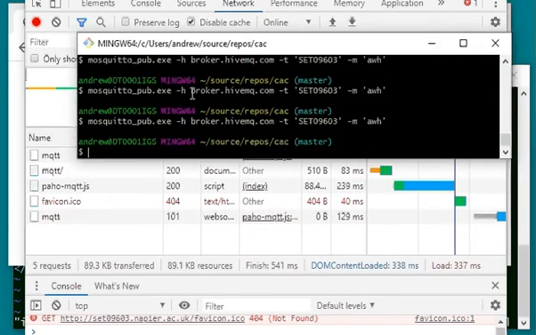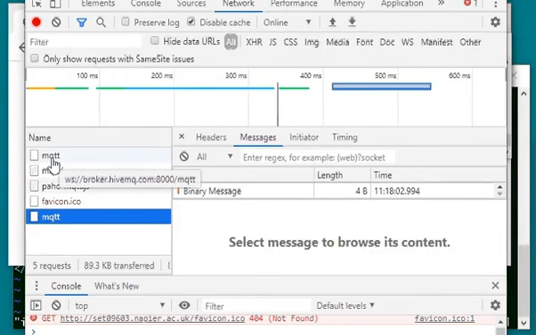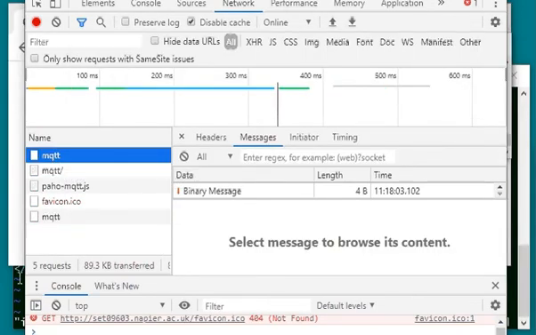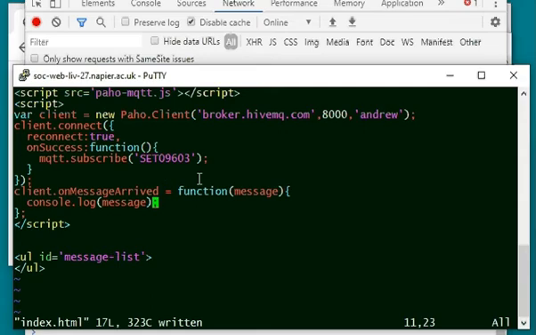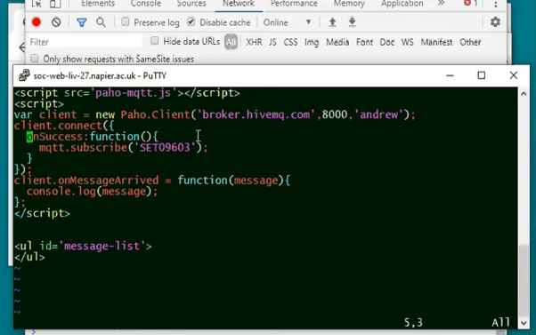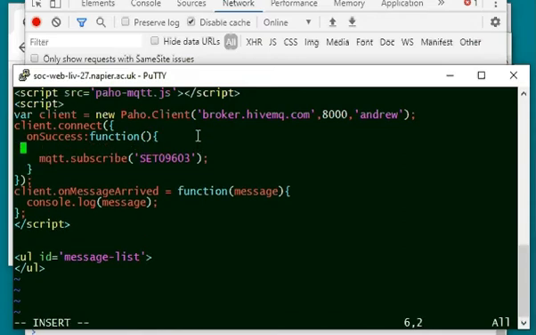Oh, didn't work. What am I doing wrong? Looks like I've got two MQTT things happening here. That's not right. So there's one and there's another. So why have I got two MQTT connections? That creates that. Let's take out reconnect equals true for the moment. Let's see if this is kicking off.